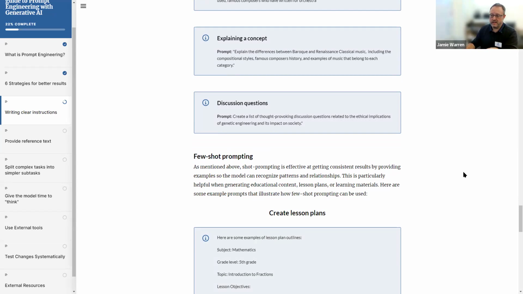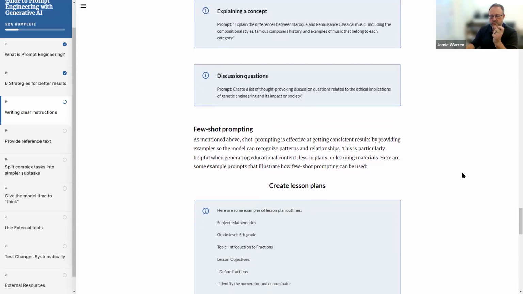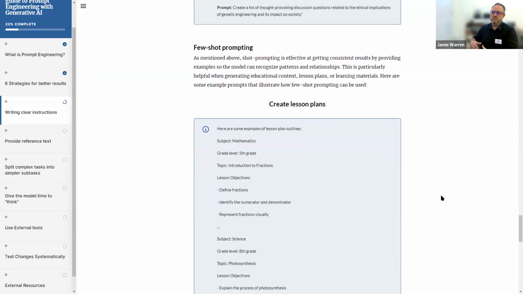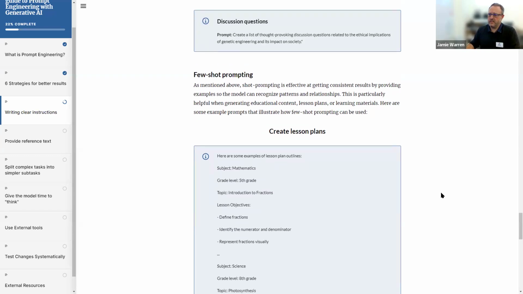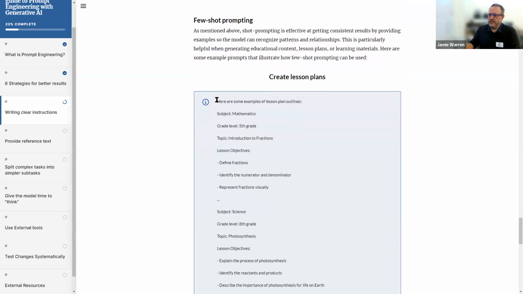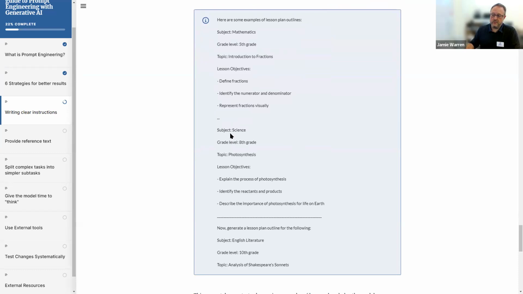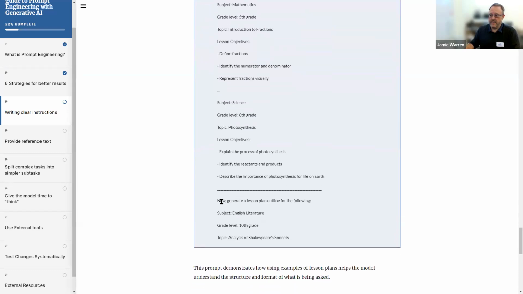If we're looking at few shot prompting, this is where you actually give the model examples so that it will use the format and the patterns of those examples. I'll explain this example: if you're trying to generate more content for a lesson plan or for an assignment, here's an example. So you have the what, the who, the topic, the objectives. That's one example. And then going down, there are two examples. So in this prompt, you would say, now generate a lesson plan, and it's going to follow the examples of the two that you've given it before.